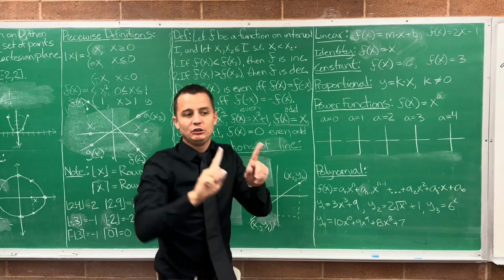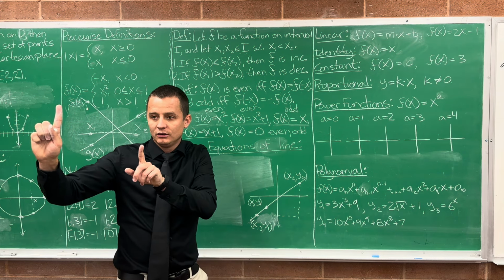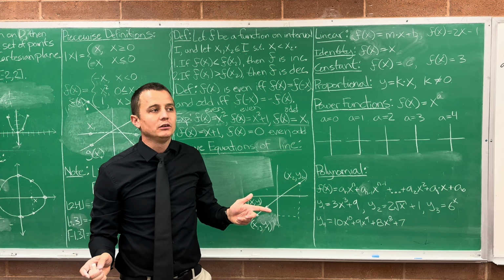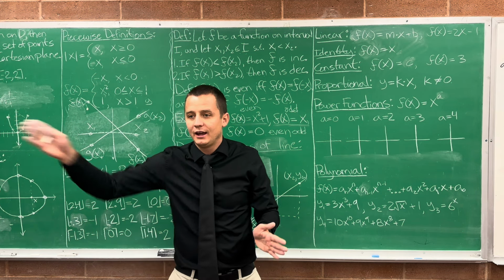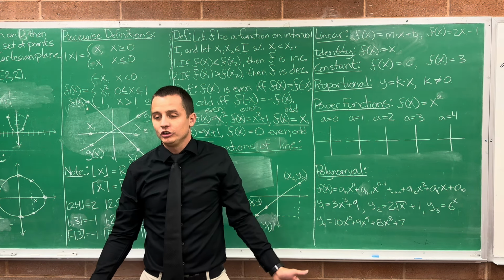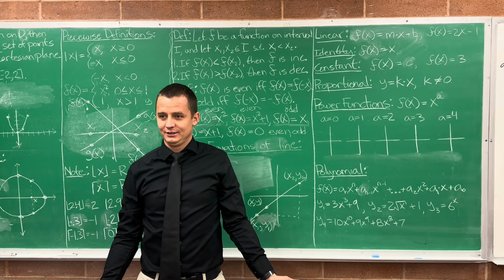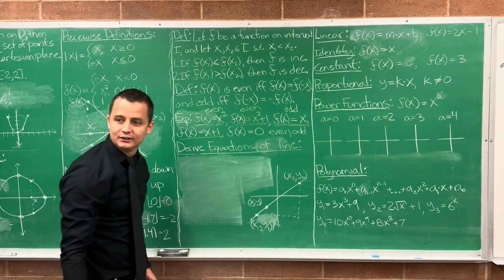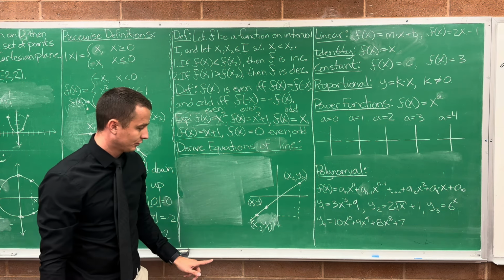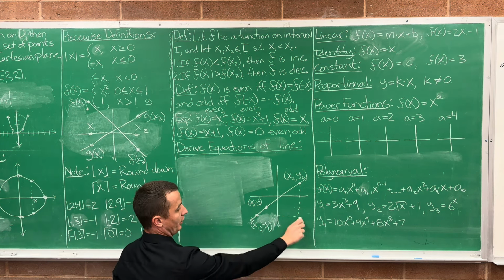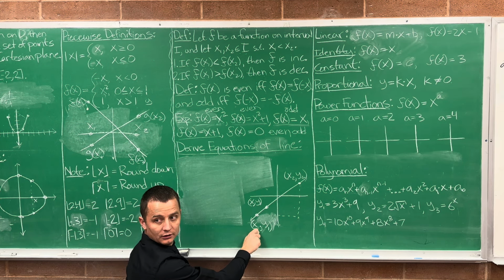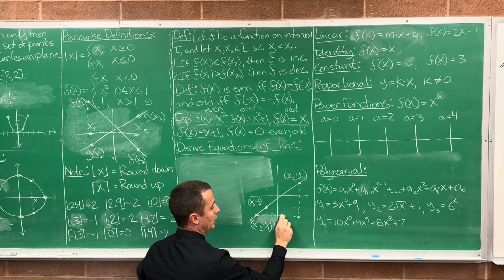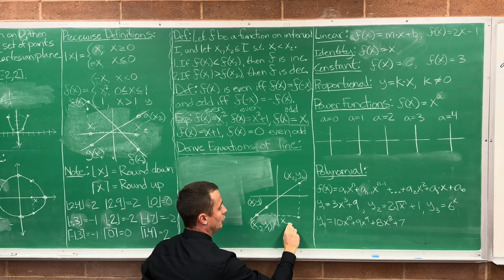How do you find the distance between any two numbers? One minus the other, you take their difference. How far is it to go from 3 to 10? 7. How did you do that? 10 minus 3. Same thing. How far is it to go from x1 to x2? You take x2 and you subtract x1. So the distance at the bottom of our triangle is x2 minus x1.